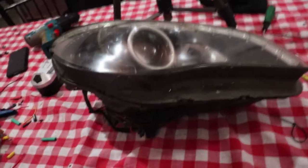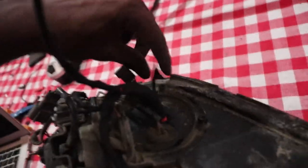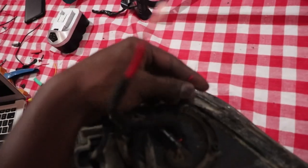Everything is pretty much done. This is what it looks like at the moment. So I've got only two wires hanging loose from the back. No, three. This one connects the other demon eye for the other side, for the passenger side that I've already installed. This one is for the LED strip. It's wired to the fog light, so they light together. This other wire is for the power for the demon eyes. I'm going to have to connect it to a custom switch so that it works only when I prefer to use it. And that's pretty much all.